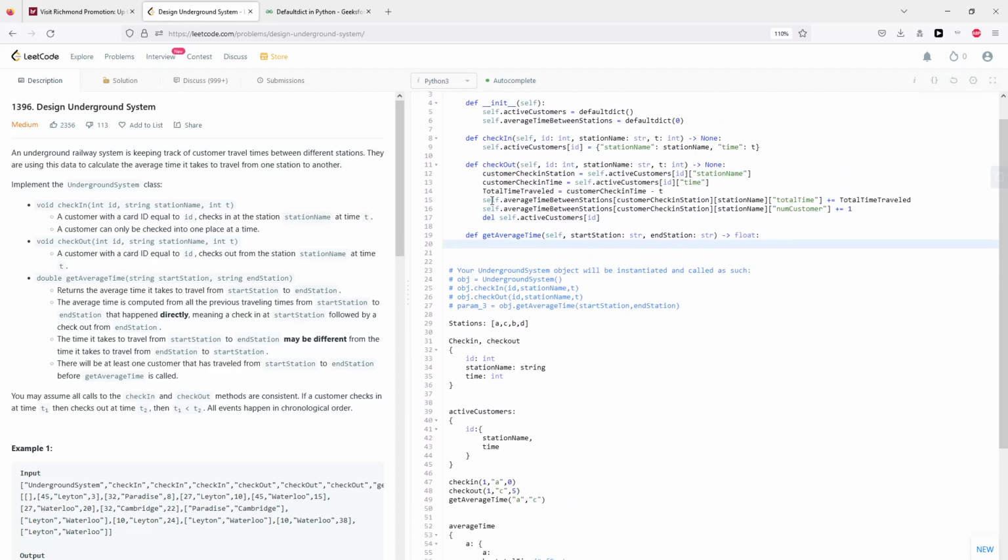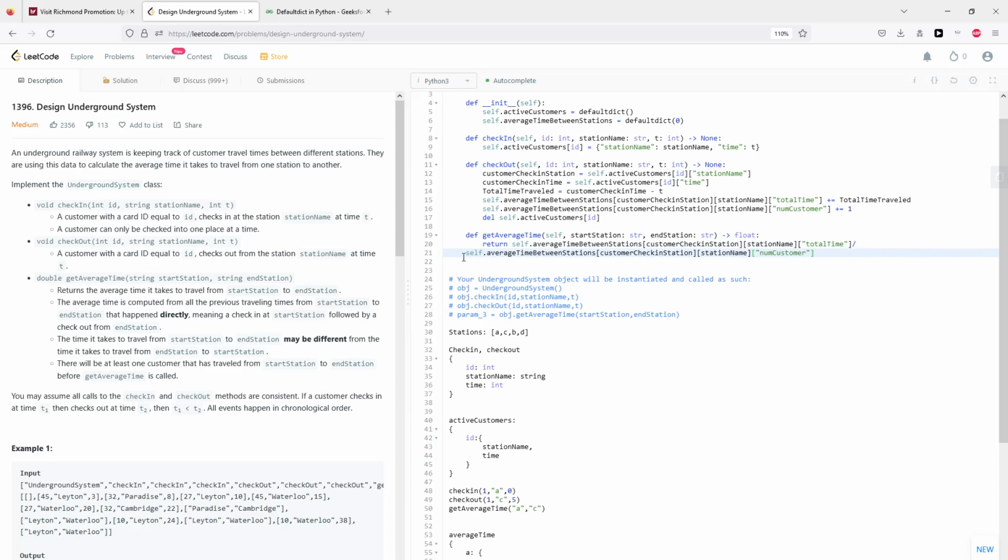So all we have to do here is just return the total time divided by the number of customers. Okay. And that should do it.